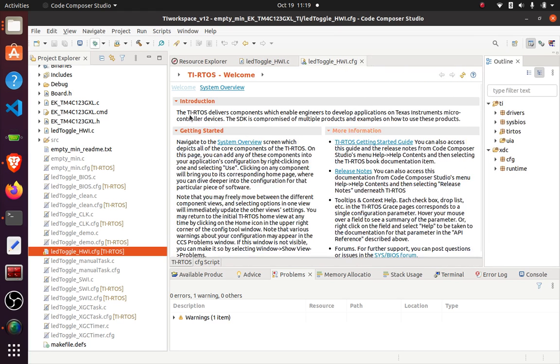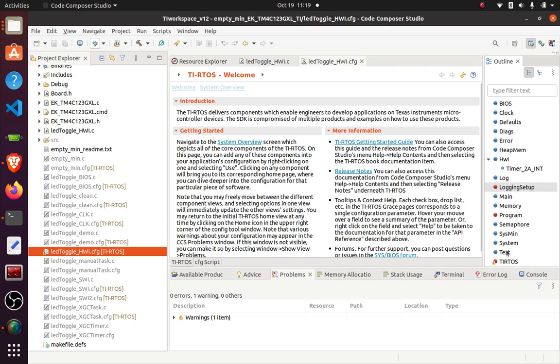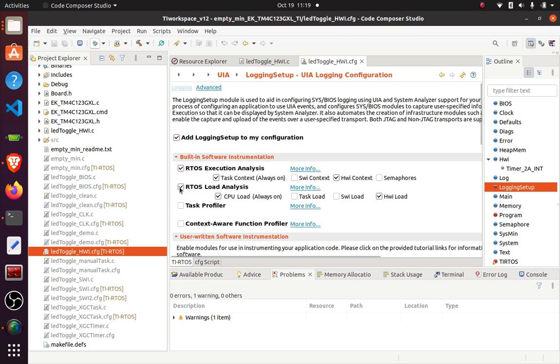Unfortunately I don't have this particular GUI working, I'm not sure why, but I can still go through the outline here. What we have done here is enable our execution analysis.